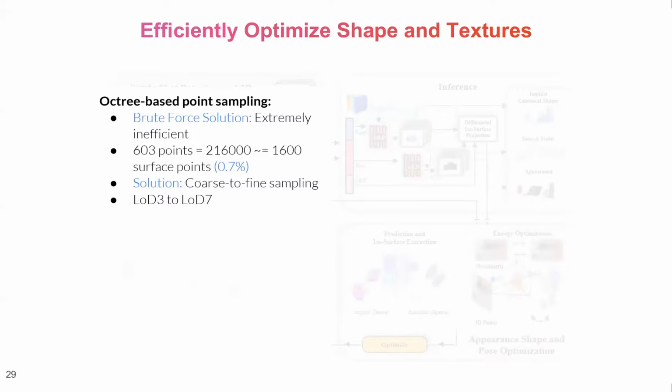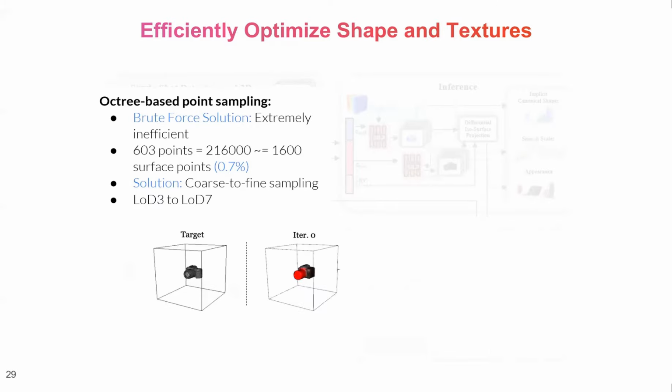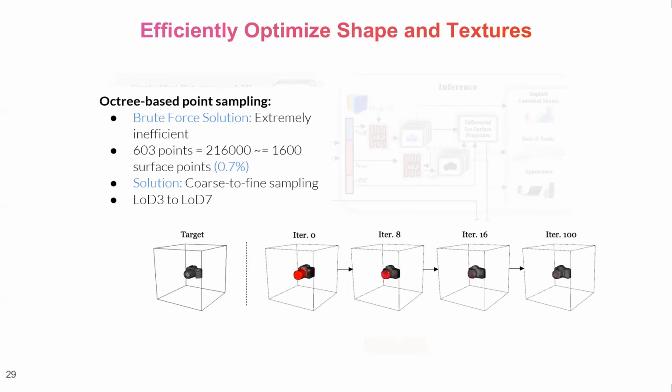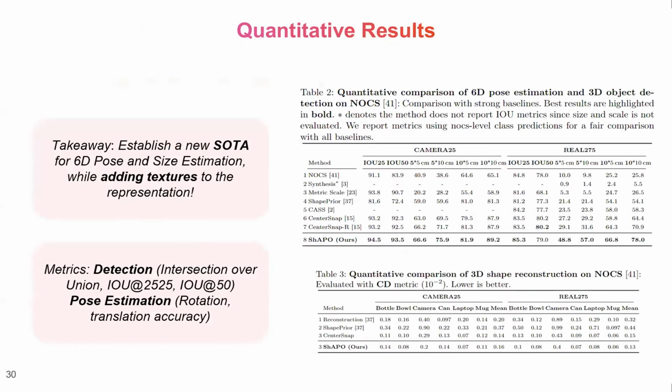And here we show an example 3D to 3D optimization procedure for our method, where one can really see that we can optimize towards a very novel shape with new textures in as few iterations as possible. And this really shows our neural network's ability to overfit to a large number of scenes. So how do we test our network?